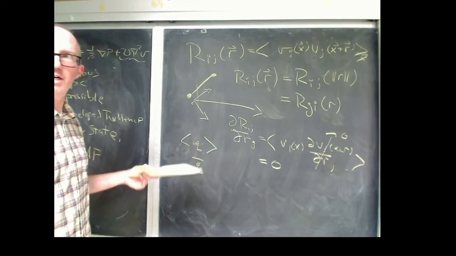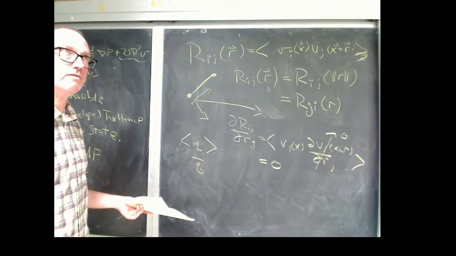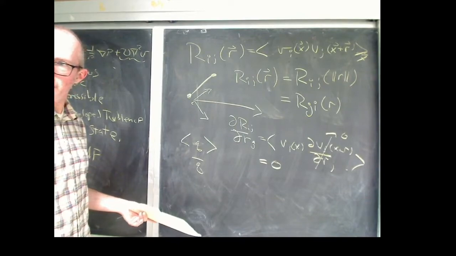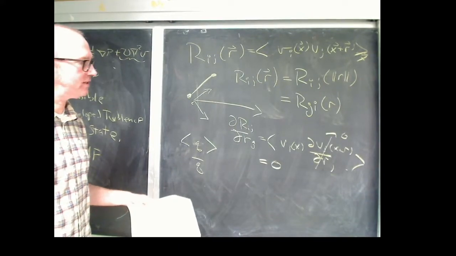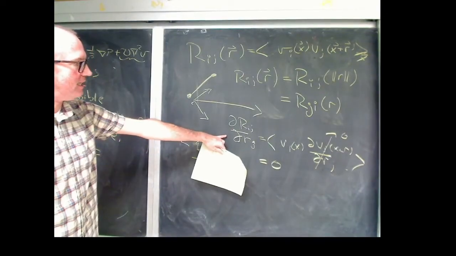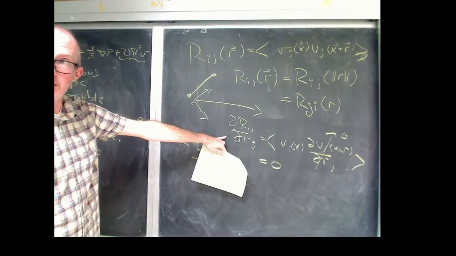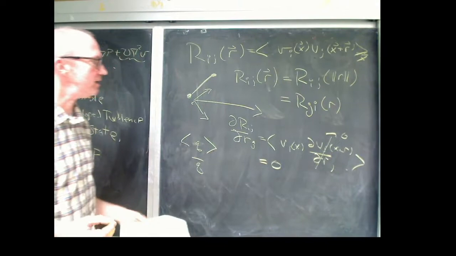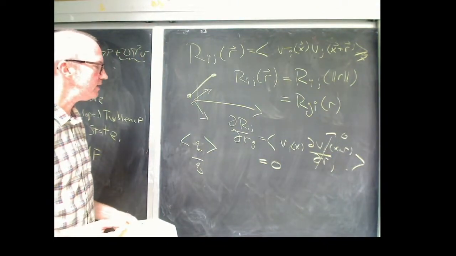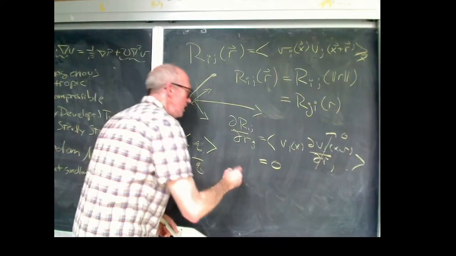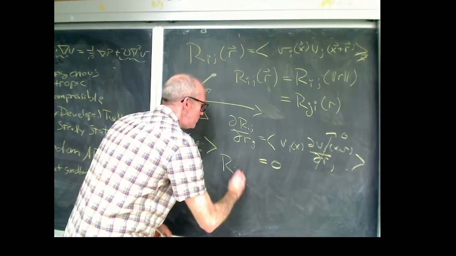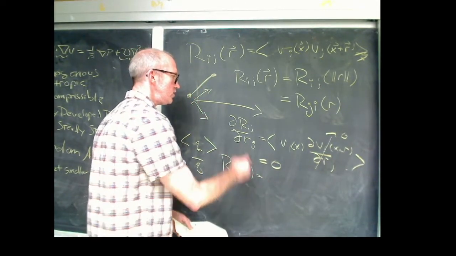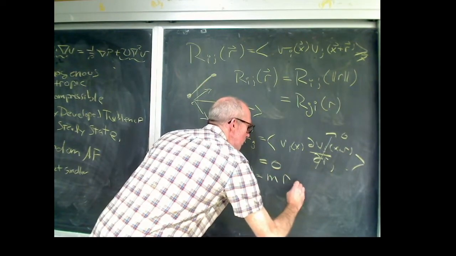Okay, if the derivative of a function with respect to some variable is 0, what can you say about that function? It is linear in that variable, right? So this is at best linear. It can't be any higher than that, or all of my derivatives would be something goofy, and the bits wouldn't cancel out. So it's got to be at best linear in rj. Okay, let's try to write something down. Rij, the lag, has got to be linear in rj. So that's going to be m times rj plus b.